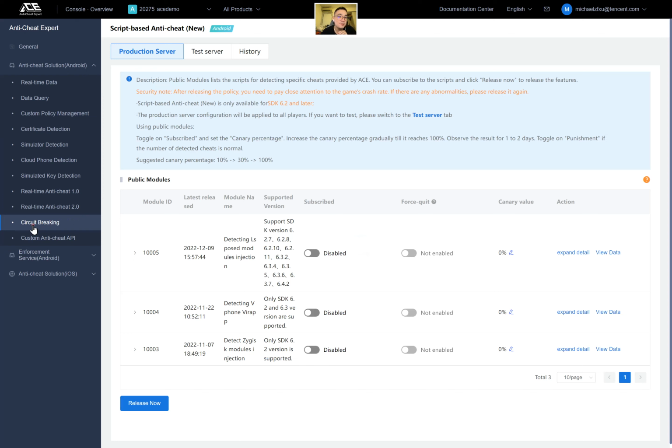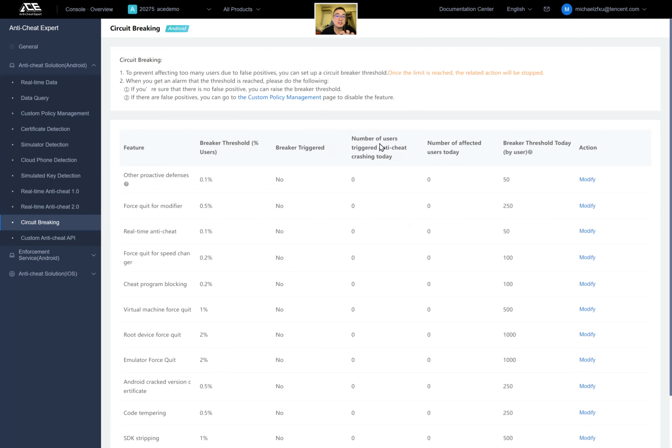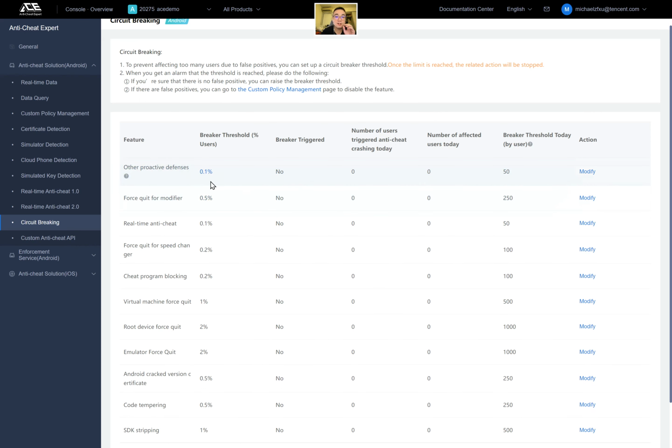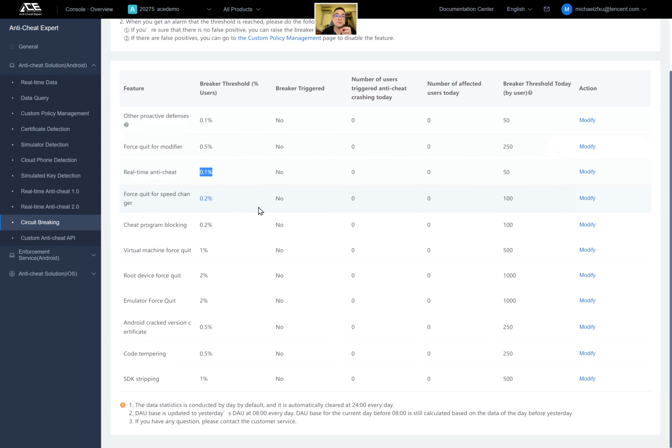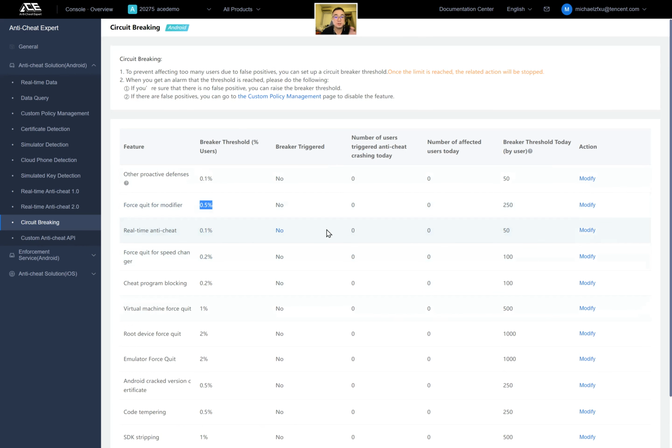Over here is another feature called the circuit breaker. So just in case there is a false positive, for example, affecting like 100,000 users if you don't have this circuit breaker feature, we allow you to set a threshold. For example, the force quit for modifiers: if it exceeds 0.5% of the DAU of yesterday, then this anti-cheat feature will be deactivated immediately, right?